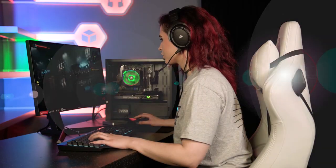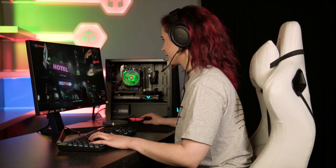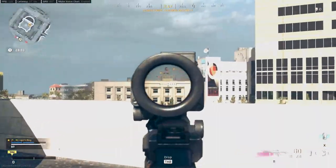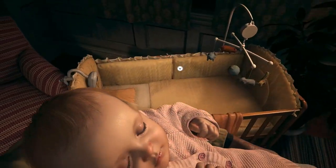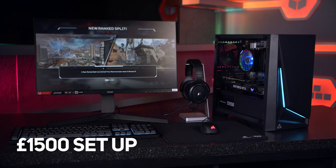To look just beyond numbers though, how did this actually feel while I was playing? Well, aside from some fiddling with the settings a little bit to find the sweet spot, playing games on this system felt really great. The gameplay animations were smooth, and in some places, the graphics were surprisingly good, considering the overall price versus higher end systems. I'm not gonna lie, the results shocked me a little bit, and I'm definitely not salty considering in some circumstances the games performed as well as my 3 grand system at home.